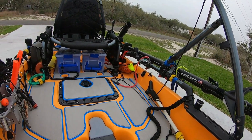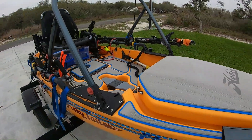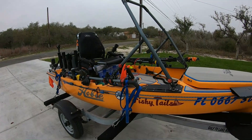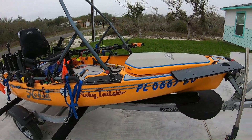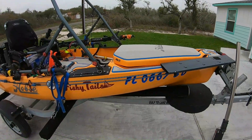I used that for quite a while, and then when I bought this one — which is a 2020 — I stopped using it, just did the power pole plate and the power pole. And I started looking into what I could do up front here to have a front-mounted trolling motor.